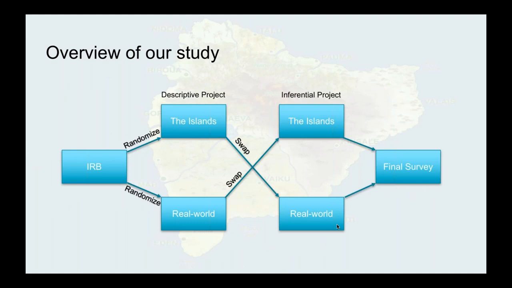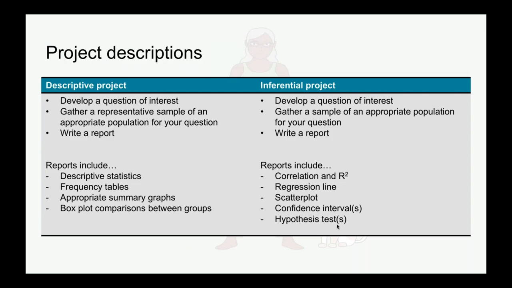So what did we do for our study? First of all, we got IRB approval. All of us participated across multiple sections of Stats 110. We put students into groups of about three and then randomized those groups. Half of our class would do an Islands-based project one — our descriptive project — and half would do a real world data collection where they picked some sort of population and gathered data from it. Then they had exam one with some assessment questions. For the next project, we had them swap the method: if they had Islands-based data collection for project one, they then had to complete a real world data collection project. That way they experienced both. At the end of the semester, we had them complete a final survey to collect perceptions.